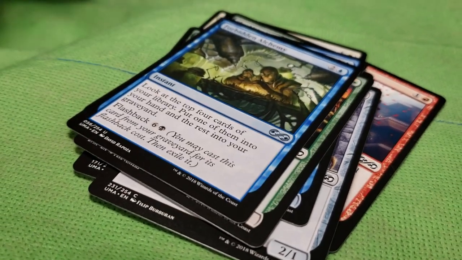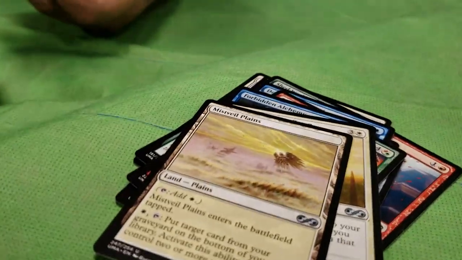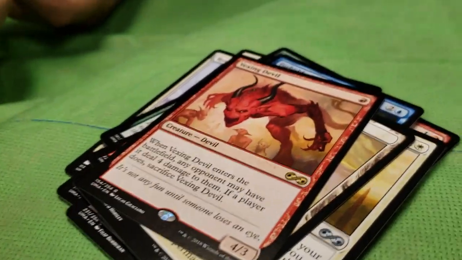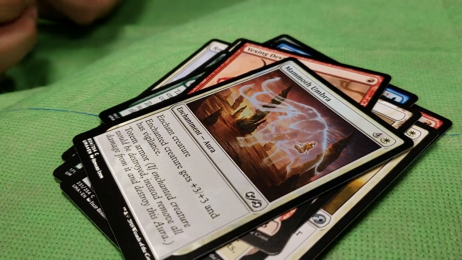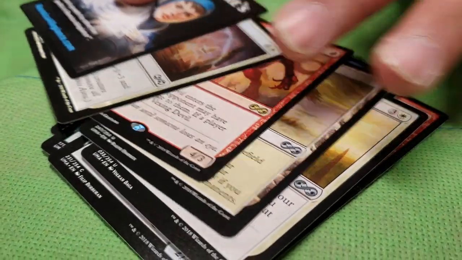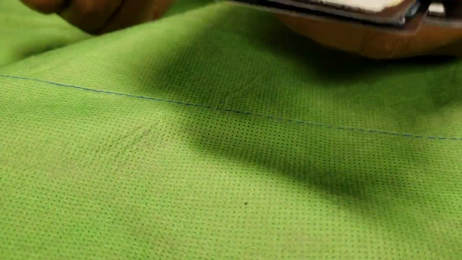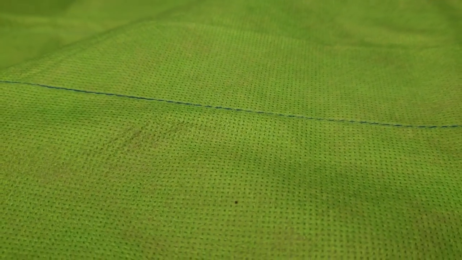Uncommons, Forbidden Alchemy, Sigil of the New Dawn, Mistvale Plains. And the rare is going to be Vexing Devil. That's good. Vexing Devil. Foil. Boom. Mammoth Umbra. And wait, there's more. All right, so number six on the right side is a Vexing Devil, which is a playable rare, and a common foil Mammoth Umbra.